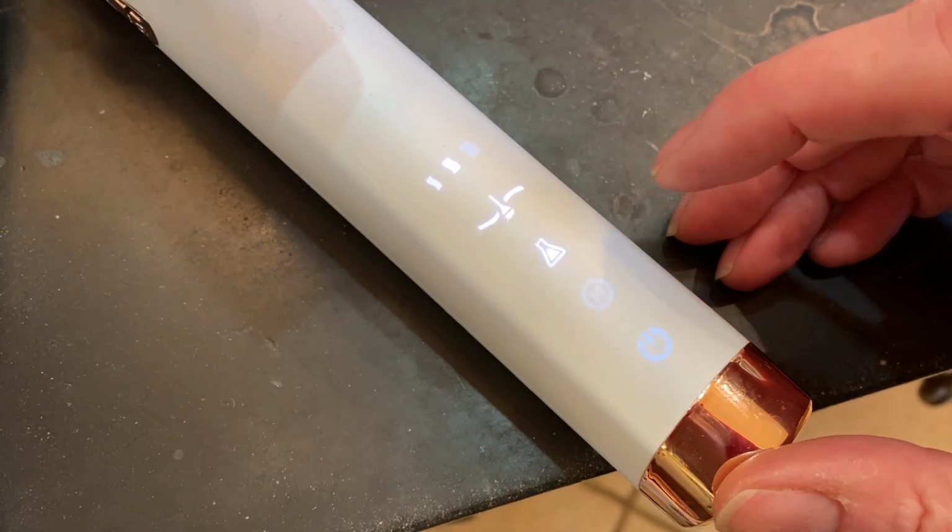The Curl ID has an ion generator that helps boost shine and eliminate frizz, and it works to ensure your curls will last. So what's it like using the Curl ID? Like the Lucea ID, this curling iron heats up in about a minute. Using it on my medium textured, medium length, and colored hair, the HeatID setting chose level 4 for heat for me, which is about 325 Fahrenheit or 163 Celsius.